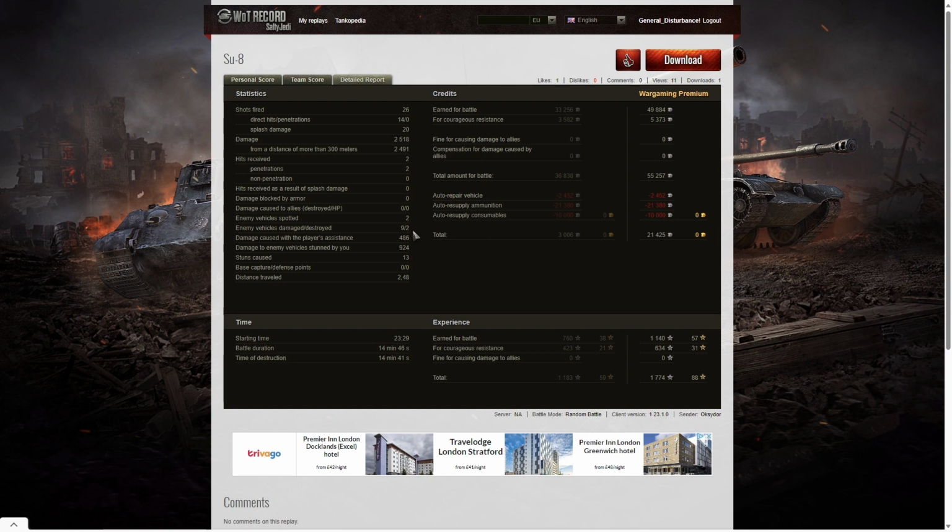9 enemy vehicles damaged, 2 killed, 486 hit points of damage assist, and 924 hit points of stun assist of 13 stuns. On a premium count, he actually made a profit of 21,425 credits from that game. And he also picked up 1,774 experience points out of it as well.